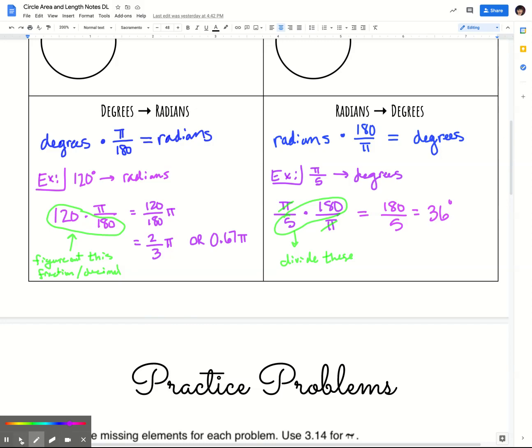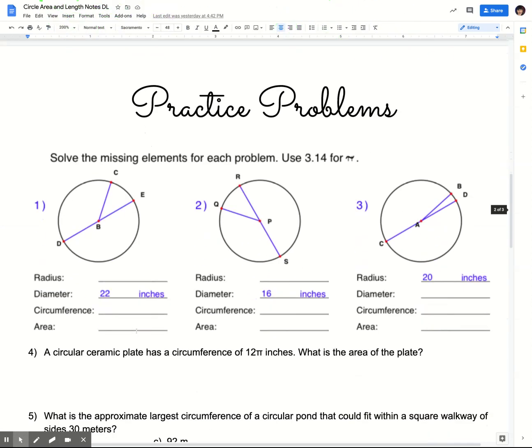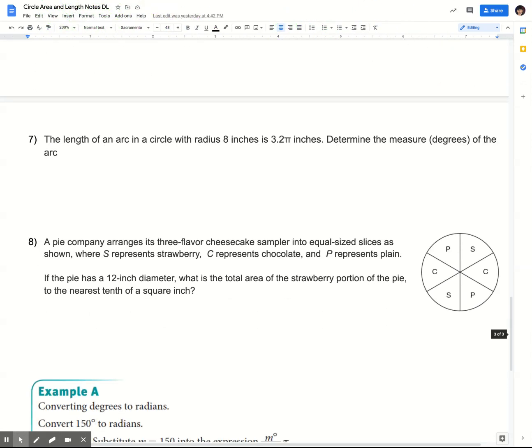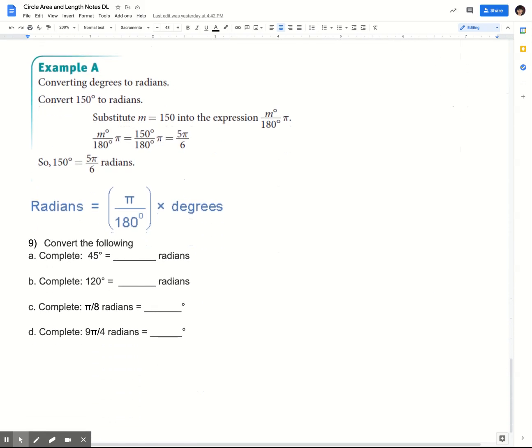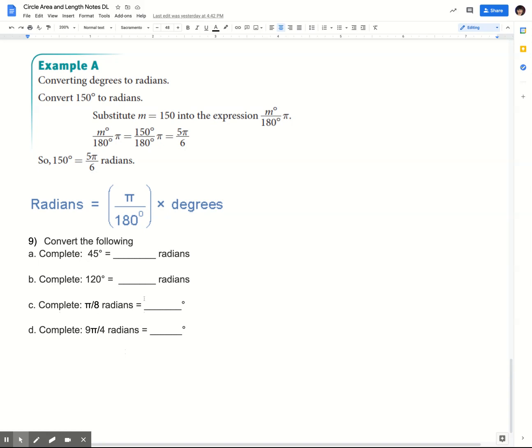Okay, so what I want you all to do is scroll down if you're following along with me here. If you look at this, I have an example here, and then there's one problem here that's asking you to convert these two degree measurements to radians and these two radian measurements to degrees. So what I want you to do is pause the video, try this out, okay, and then check back with me in a minute to see how you did.